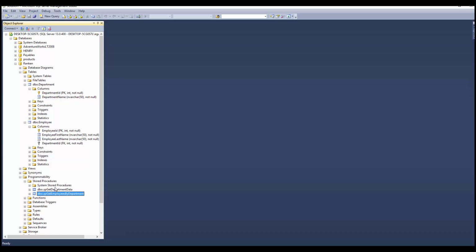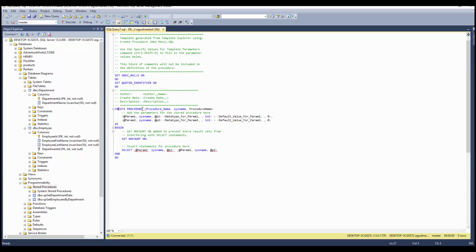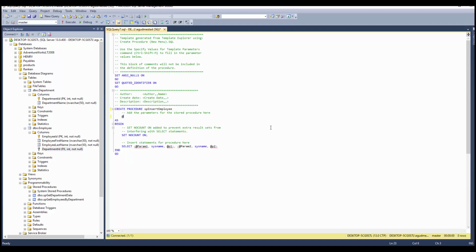So let's jump into our management studio. You can see our two stored procedures from before. Let's go ahead and create a new stored procedure. And using the template, I'm just going to call this SP insert employee. Now, looking at the employee table on the left, we have the auto incrementing column. We have three values that we need to account for, which are all going to be parameters. We need the first name, last name, and department ID, all coming from parameters. You can see the syntax for the parameters here, separated by commas, and basically the parameter name followed by its data type.